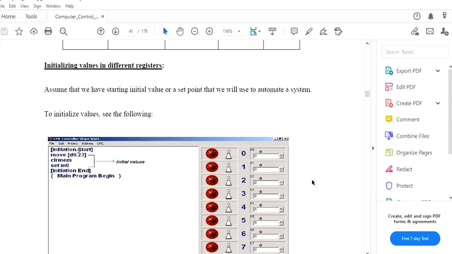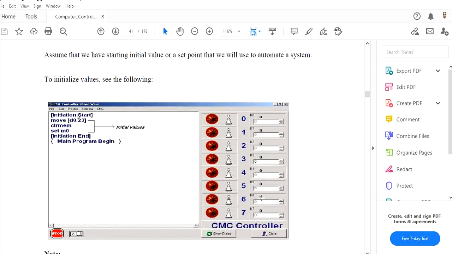Now we see the registers. Registers are memory locations that store some value.